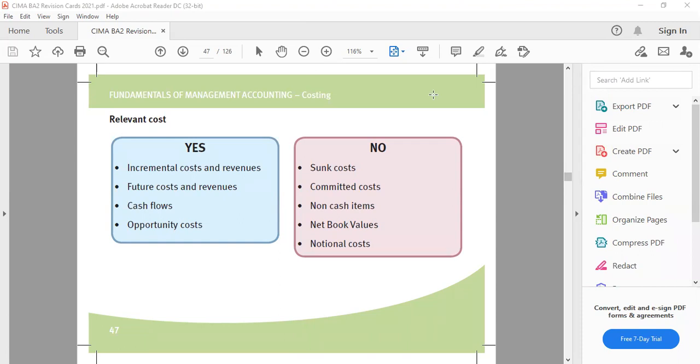So you can also remember that whatever is done in BA2 will again repeat in P1 to some extent, P2 also. So P1 is basically built on BA2. So don't just learn that here and then forget about it. Please remember all the content so that when you write the exam, you should clear it.